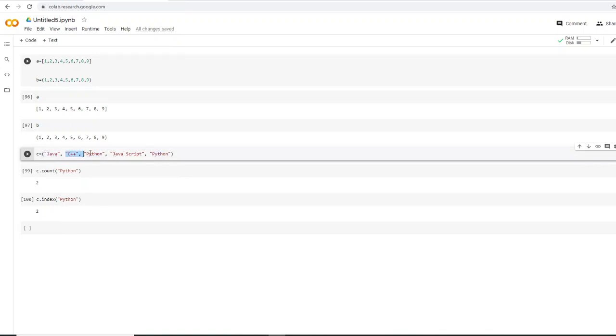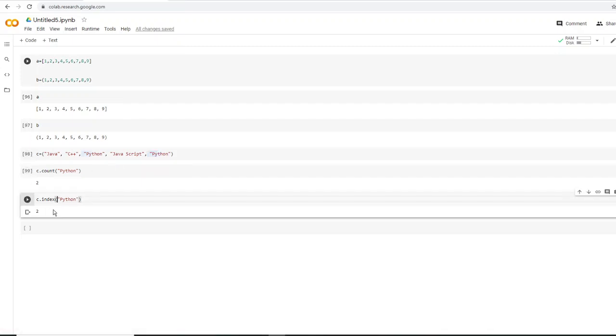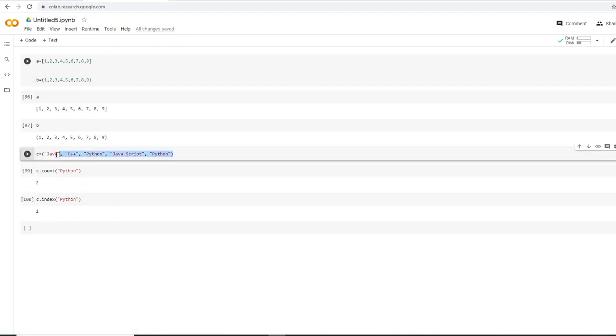This is 0, 1, 2, 3, 4. Now, it really said just 2 because it's telling you the first Python there is. In this case, Python is at index 2: 0, 1, and 2. Right? It's just saying the one that's first, at the beginning.